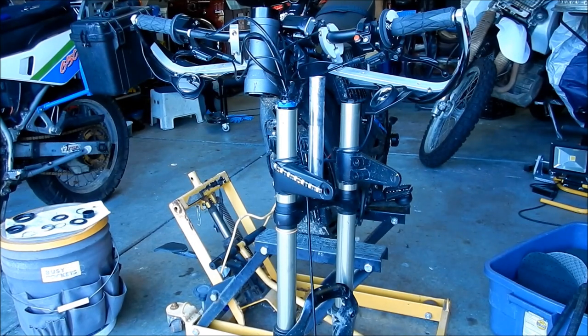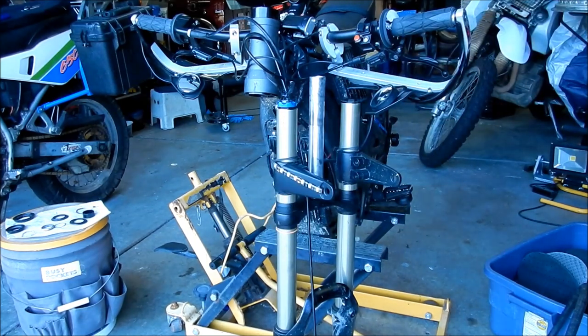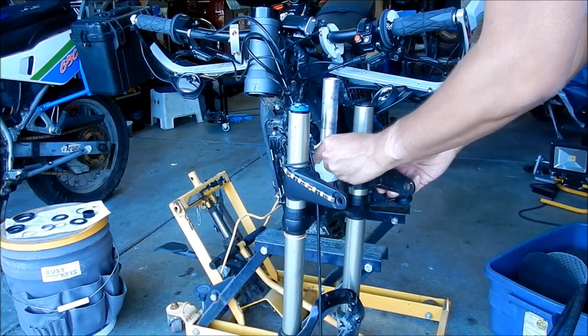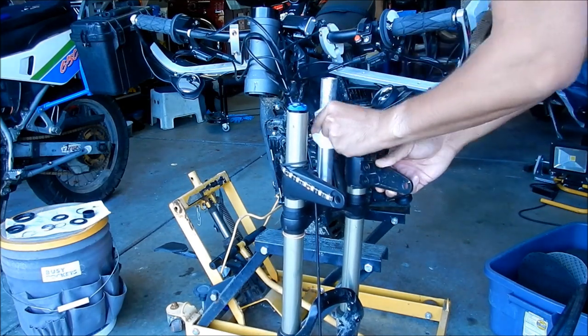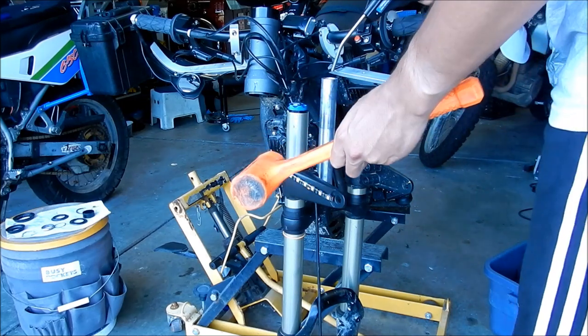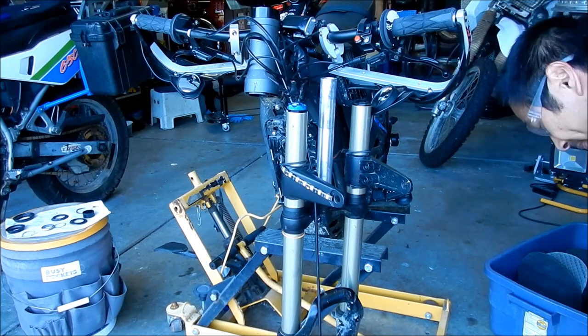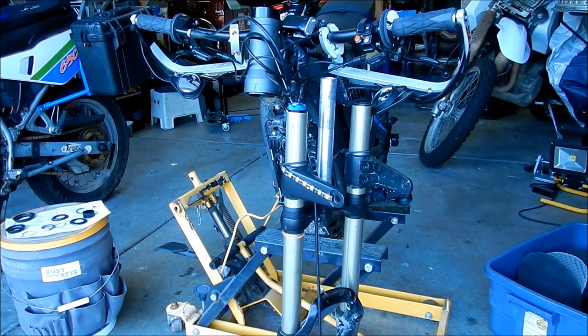Okay, I got the dirt out. If you're going to use a blower tool to blow dirt out, wear safety glasses, because I got some dirt in my eye. Alright, I'm going to go clean the stem. Make sure you use a clean pipe to get that in there too. Okay, back on track.